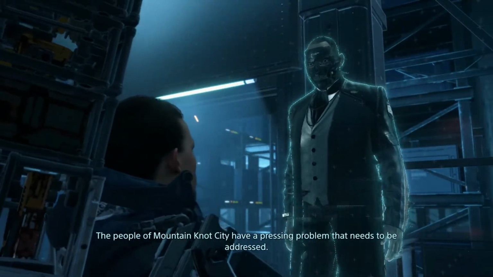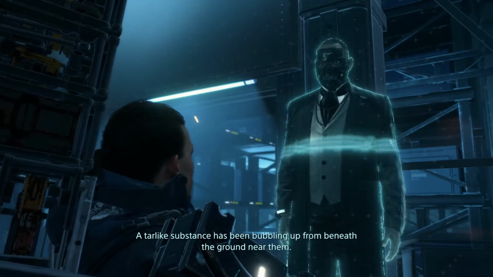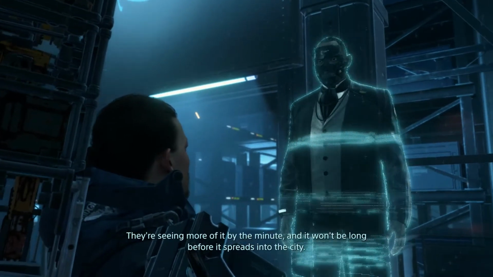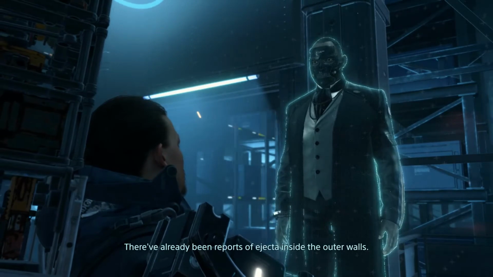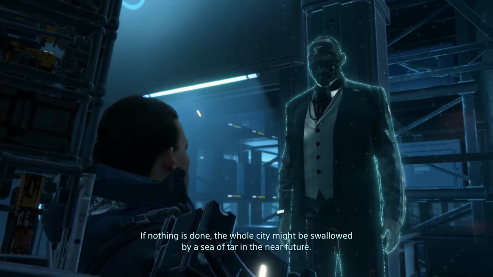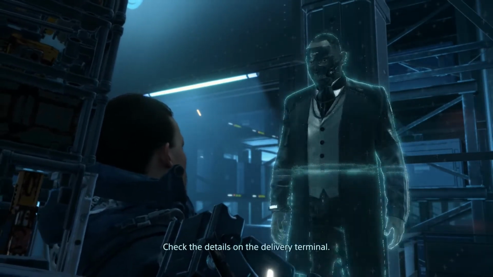The people of Mountain Knot City have a pressing problem that needs to be addressed. A tar-like substance has been bubbling up from beneath the ground near them. They're seeing more of it by the minute, and it won't be long before it spreads into the city. There have already been reports of ejecta inside the outer walls. If nothing is done, the whole city might be swallowed by a sea of tar in the near future. There's an order from Mountain Knot City. Check the details on the delivery terminal.